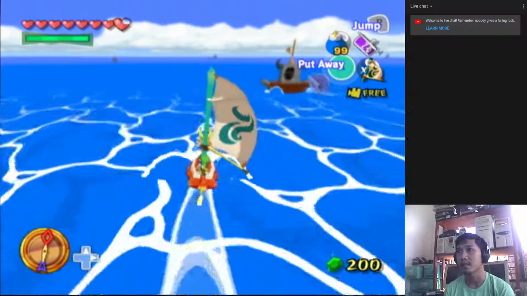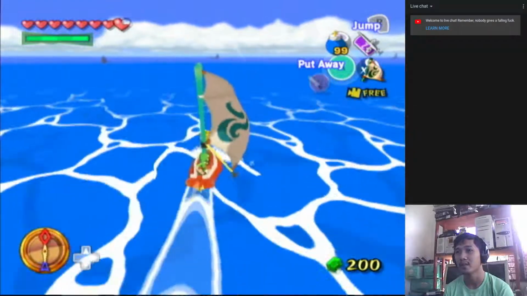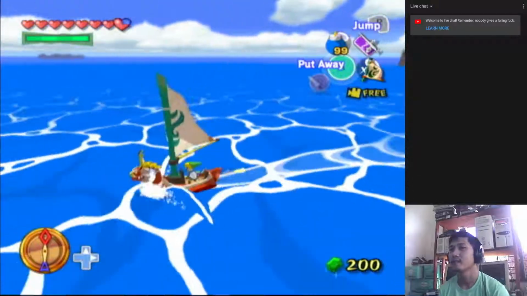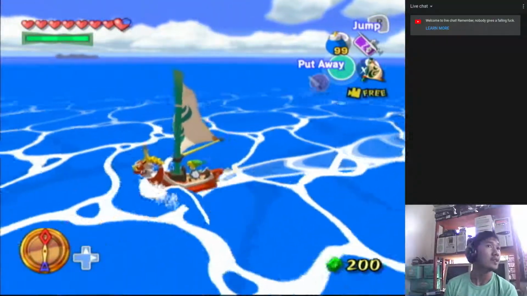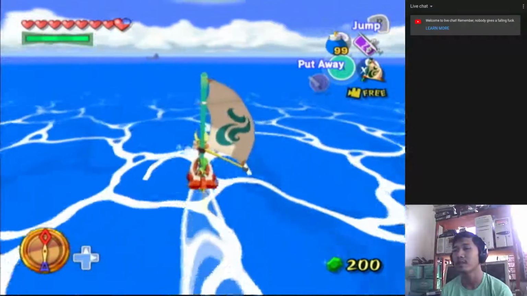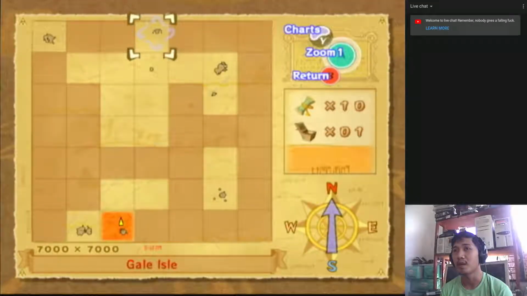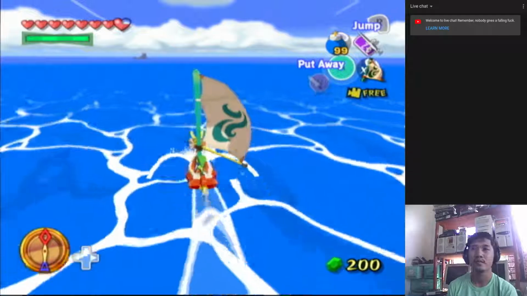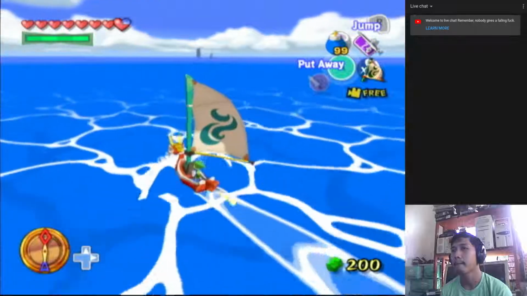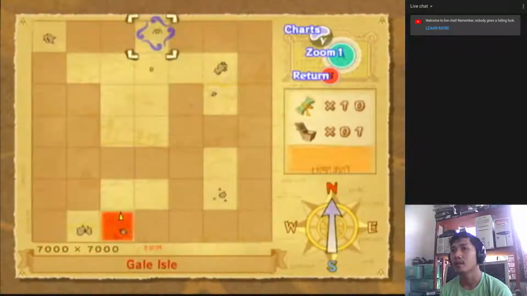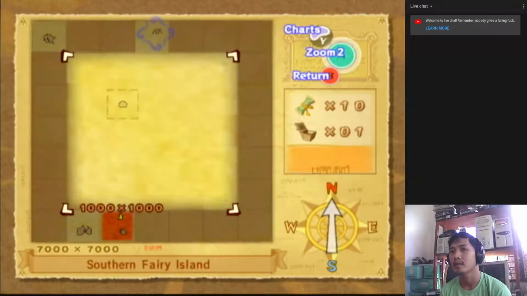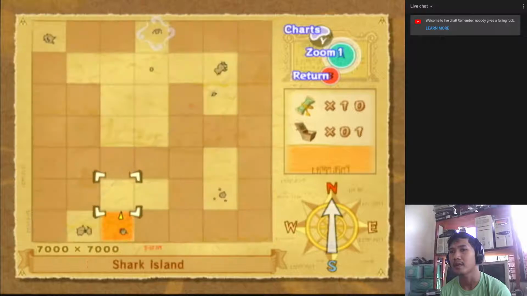Okay, I think things are starting to pick up steam. Get out of my way, you asshole. Watch where you're going, you fool. The stream is smooth. Everything seems to be going hunky-dory. Well, I could just teleport my way, but I'm waiting for chaps anyway to come over. Have I already been in that island there? The Southern Ferry Island. I think I already got that.